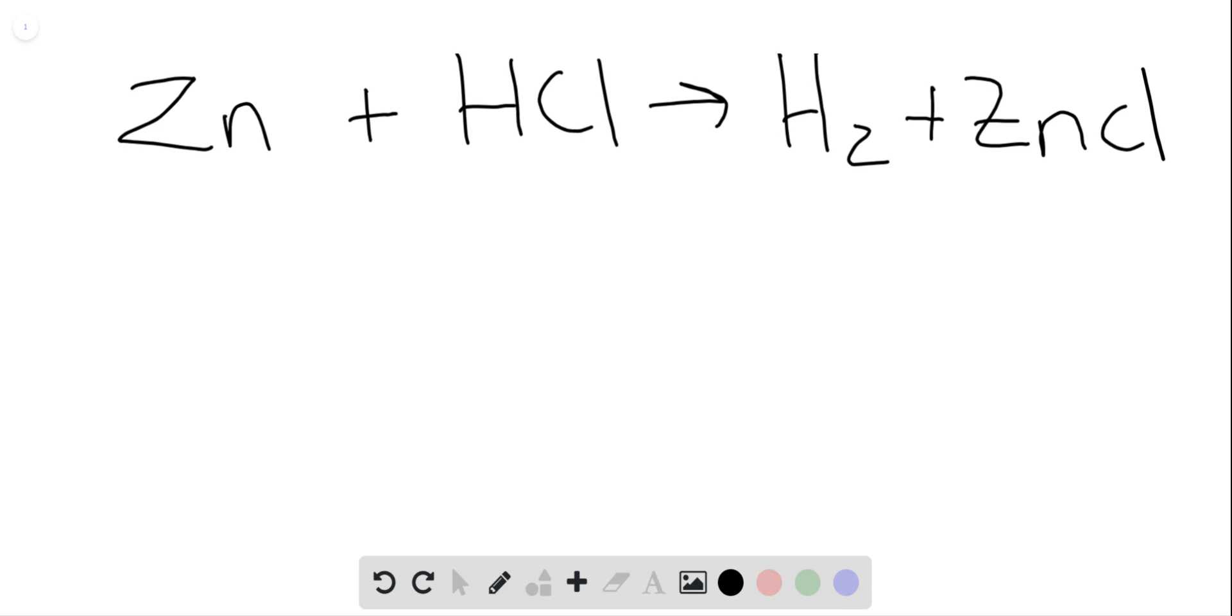Now we can see that because we have two hydrogens over on the right hand side of the equation and only one on the left, this is not a balanced chemical equation, so we have to put our coefficients in.